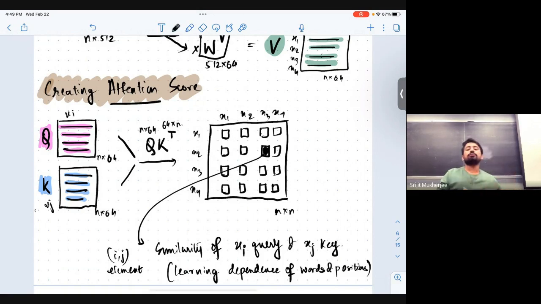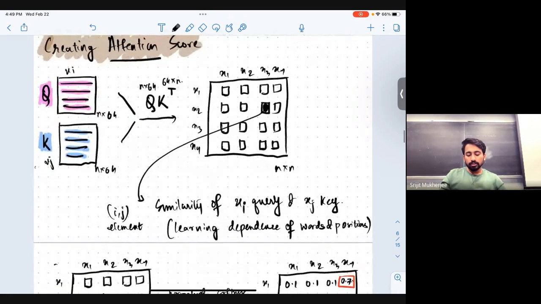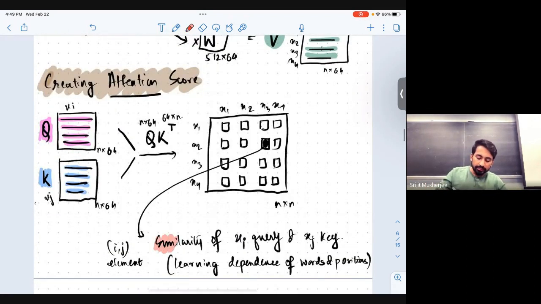So essentially it's trying to find the relationship between xi and xj, the xith word with its position and the xjth word with its position information that is contained in both xi and xj, right? It's a matrix of n cross n, n words versus n words, and each ijth element tells you the amount of similarity between these two words, not only in terms of value but also in terms of position. And this is very interesting, and this is learned from the data, from the training. So it's measuring the similarity between xi and xj, and this is really interesting.